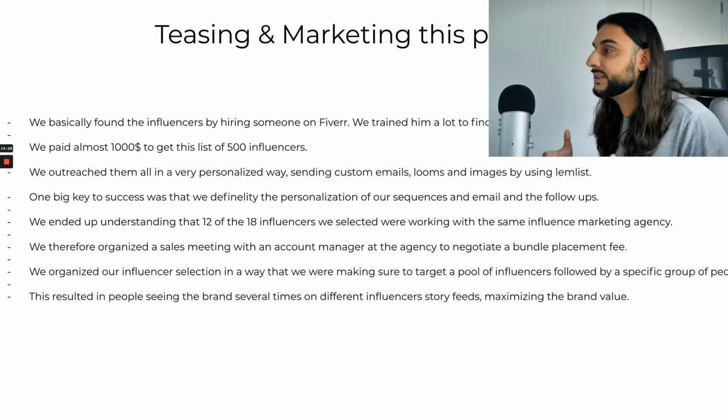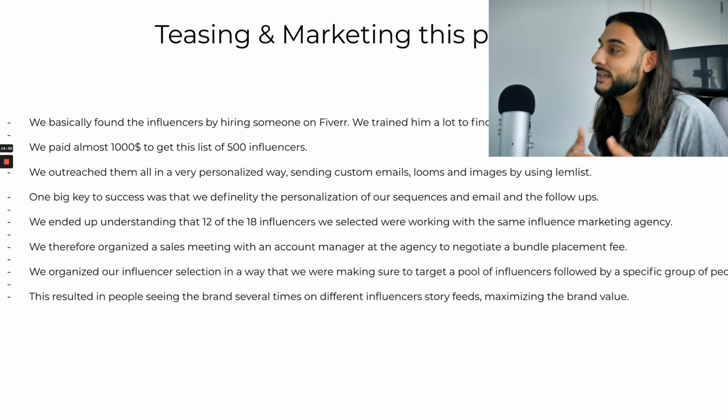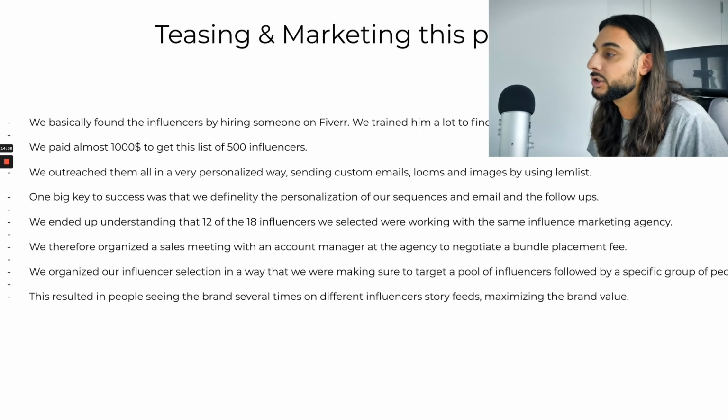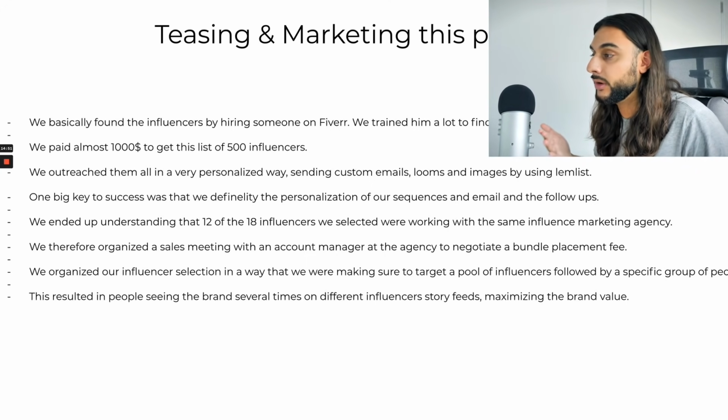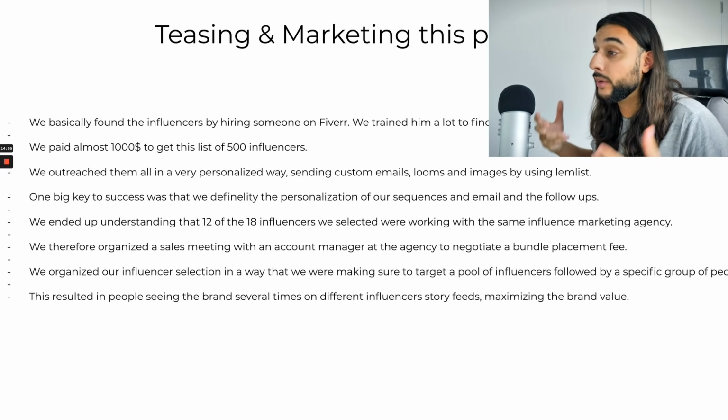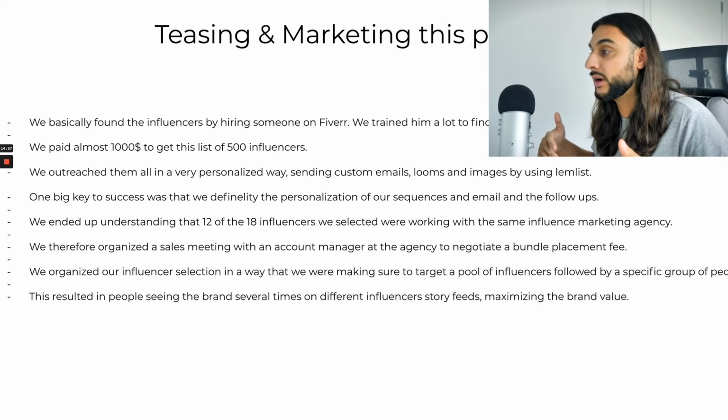Let's talk about teasing and marketing this product. Now, when I say teasing, it basically means getting the influencers to tease their audience about the product to build up some hype. So we found the influencers by hiring someone on Fiverr. We trained him a lot to find high quality, engaged profiles. Now, I'm not going to be talking too much about this method in this video, because I've already made a video just here. Click on the video after this video, where I go into the things that you should be training your VA to do.